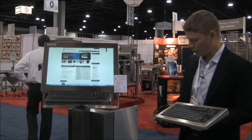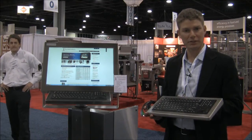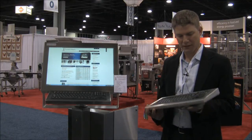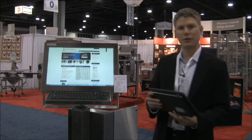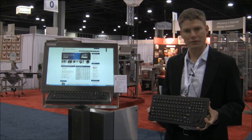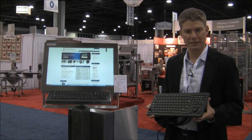Okay, for situations where you just need a keyboard that can go pretty much anywhere, we have our benchtop line of products. Now, these are available in a full NEMA 4X certified stainless steel model like you see here, or we also have a NEMA 4X certified black polycarbonate model. The polycarbonate is of course also NEMA 4X certified. It's just a bit lighter and carries a somewhat lower price tag.